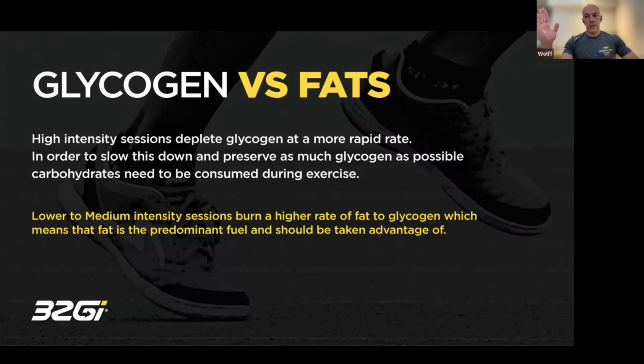And so your glycogen tank is really not depleting much. The fat tank is being utilized, but it's not depleting because, like I mentioned earlier, fat has got an unlimited storage ability. Okay, somebody once asked me, if I've got 5 or 6% body fat, then wouldn't that impact my ability to have a very high amount of calories to utilize as a source of fat? Absolutely not. Still got a very high fat tank.